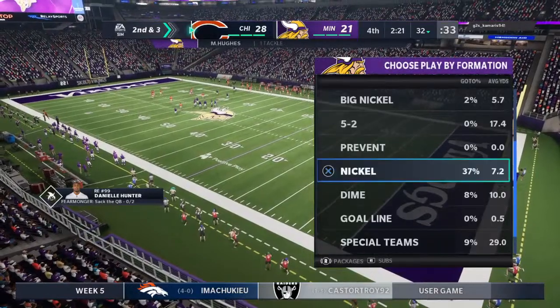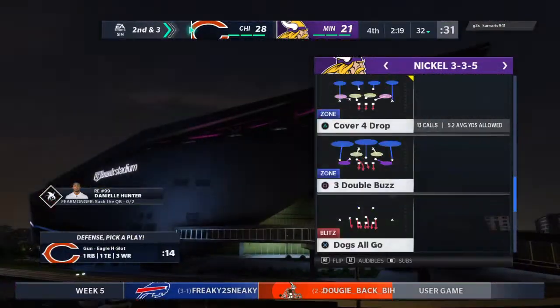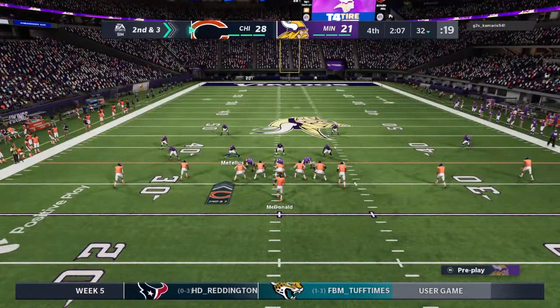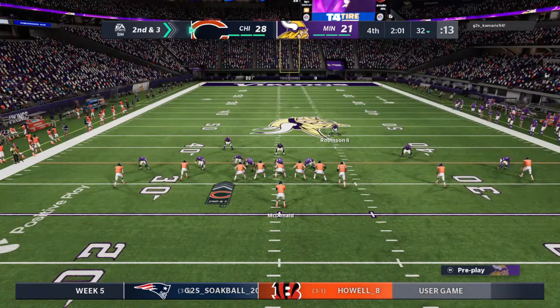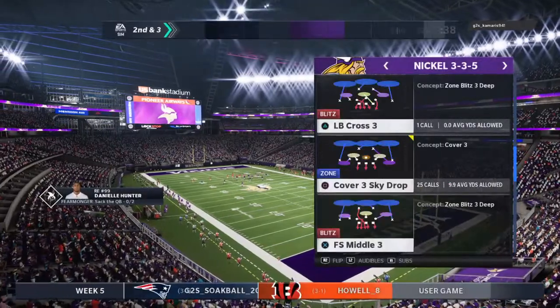Another nice pickup through the air, and I think a lot of people might expect them to run the ball in this situation, Brandon, but with this lead, they're electing to throw the football. Swings, slants, quick outs, things that they consider safe. They'll operate from the 32-yard line here, 2nd and 3. Fourth quarter, down to the final 2 minutes, and we've got a one-score game.